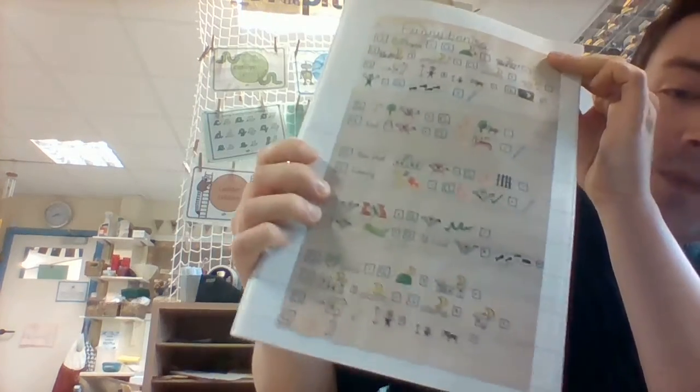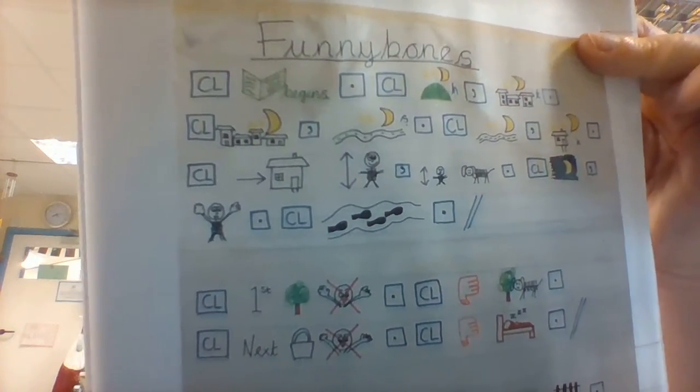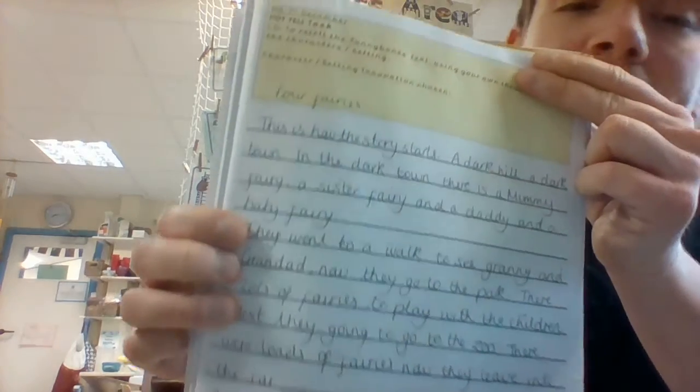Okay, for your story, then I would get you ready to have a little think about having your text map in front of you. And I was just going to see if I could show you an example. Now, this is just an example. So in your talk writing book, we stick in your text. So you might want to have it in front of you. You might have it maybe on a device, or if you're able to print it off, just so that you can see what it is and how your story would go. Okay. And then what I would do is I would have a go at doing the scribing. So the adult would write down what the story is like.